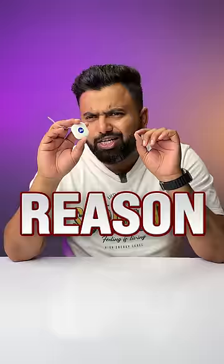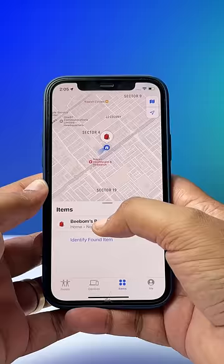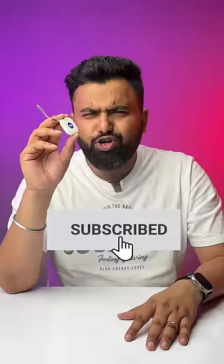Now that reason: the JioTag gets disconnected once you go out of Bluetooth range, and you can only see its last known location, not the live location. With AirTag you can see its live location and even find it precisely. You can't do that with the JioTag — but it costs 750 rupees, so without the live location, would you buy it?